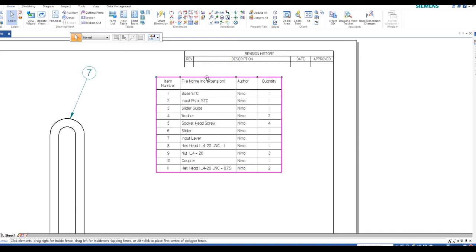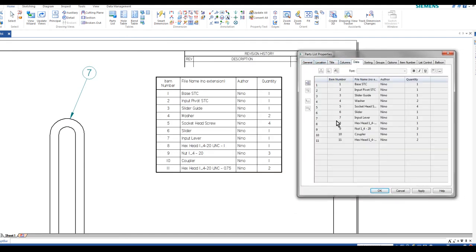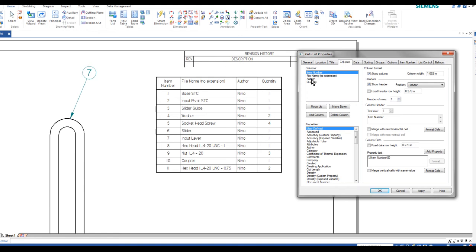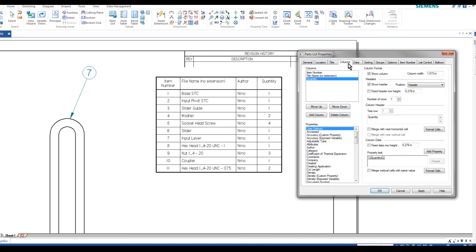So select, and then let's go to properties. Within properties, I can go into, say, my data, and here's all of the data that is populating. As I said before, I don't need the author's tab. There's a couple of ways I can change this. I can select it and use the right mouse button to delete the column, or I can go into columns right here, select author from here and say delete column, and it does the exact same thing. Either way, here it's much more visual, so I'm able to delete that column.